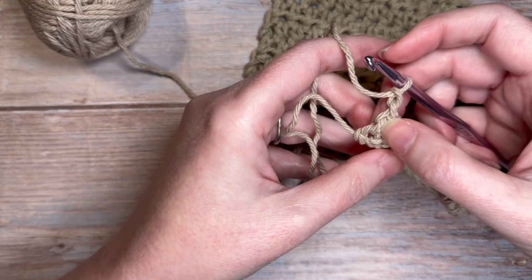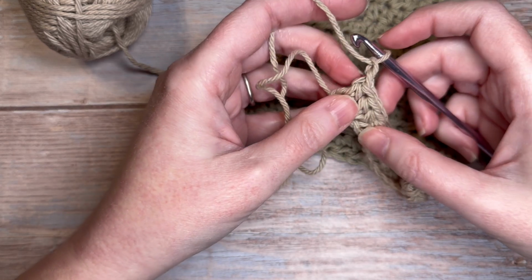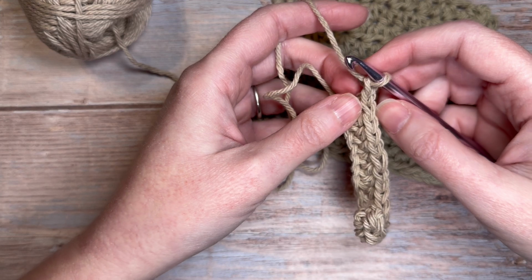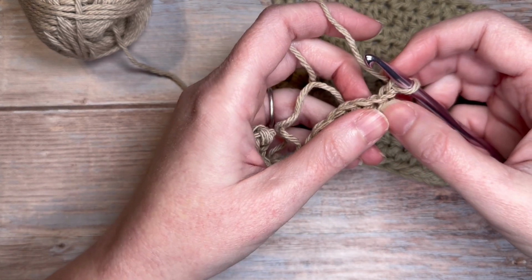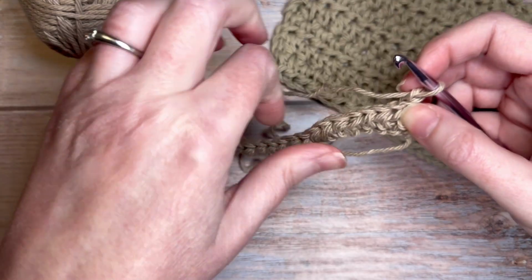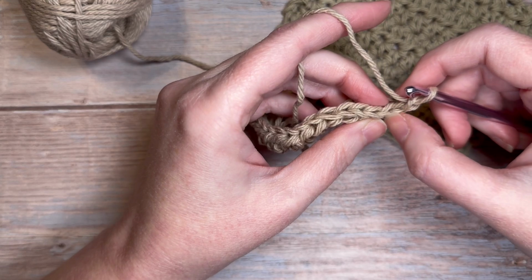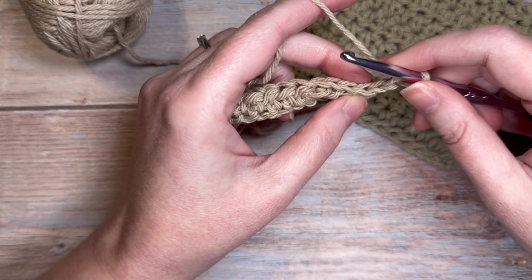So there I got to the end, and you can see I didn't work into the knot there, and then I chained 2 at the end to turn. So when you're done with the first row and you've done your chain, you just flip the crochet project over, and then you can see these V's in the top. We're going to skip our chain and work into this first V here.